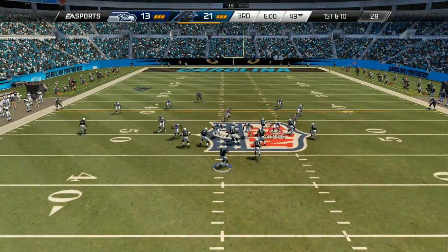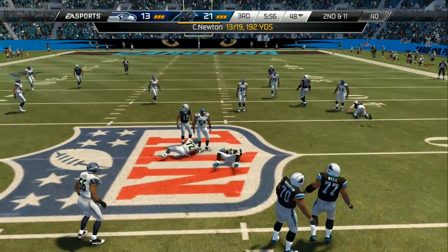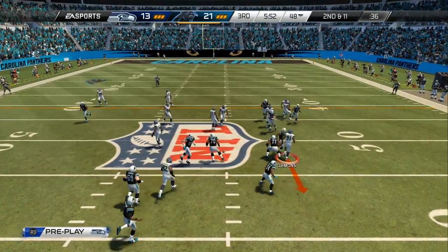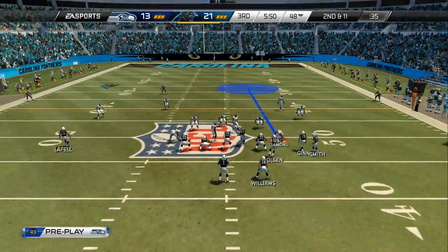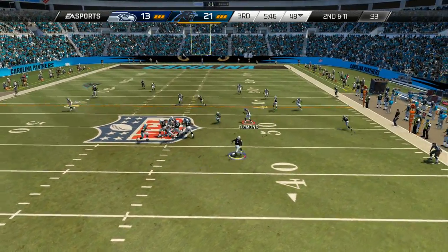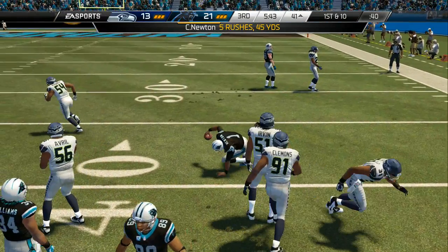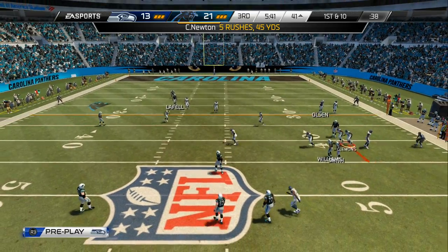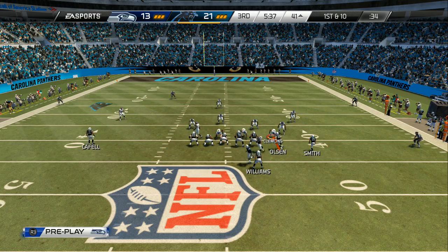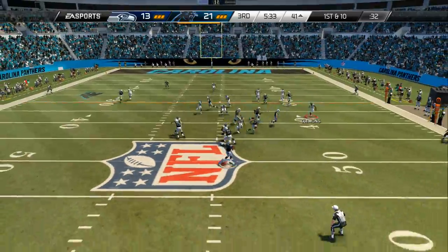Receivers are bunched up. Second half gets rolling now as he takes the snap. Swallowed up behind the line of scrimmage. So many things you could do on first down, and what do you come up with? You come up with that play. That was just a bad play call. Gets away from the pressure, breaks free, has some space to work with. That's what you want to do. Get a first down while you're on top and keep that clock moving and just control the football game. Good job by the offense managing things so far here today.